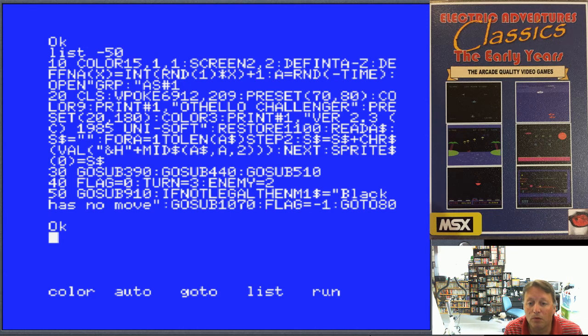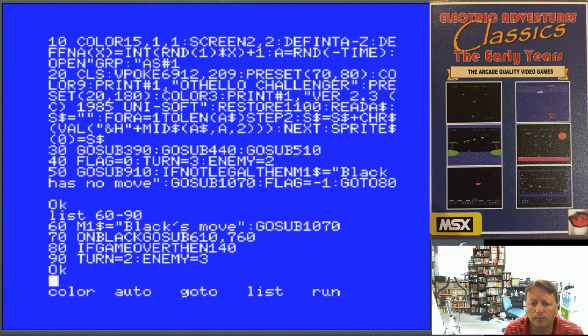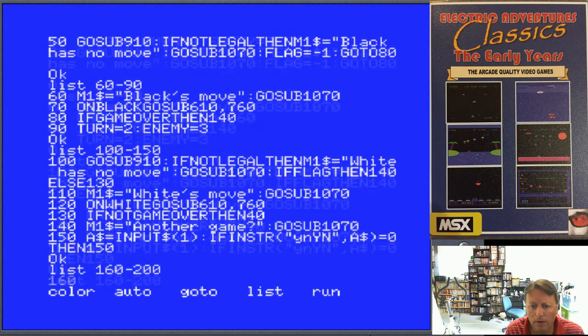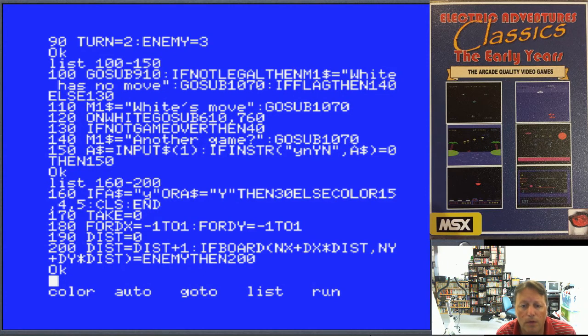We actually have a variable called legal, and so let's go. Black has no move. We've got list 60 to 90. Right, black's move. Lots and lots of go subs here. It's going to be a bit harder to figure this one. Let's try this next section. And we're doing the same thing for white. So this is a little validation of whether there is a move available or not, and there's quite a few subroutines by the looks of it.